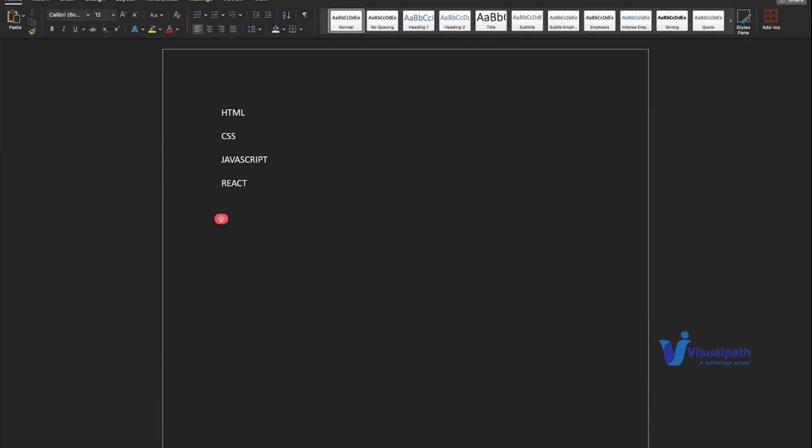Then we talk Node.js. So before Node.js, we will go with MySQL. Then we talk MongoDB. We'll learn MongoDB. Then we go with Node.js. So we have all these technologies we have learned.